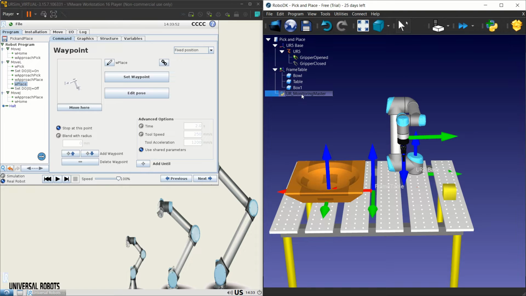So this is basically the key. Without this, whatever you do over here, on what we call the teaching pendant, by the way, which is a simulation of the teaching pendant, whatever you teach the robot over here will not correspond to the actions here, right? So you must have this working properly.